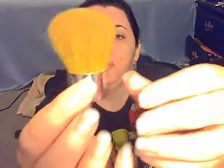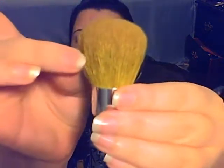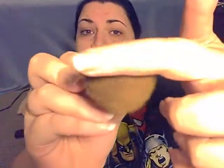Now, when I got it, there were strays with this one, I remember. And I'm going to be very honest, I don't use this brush. It's, once again, fairly packed.